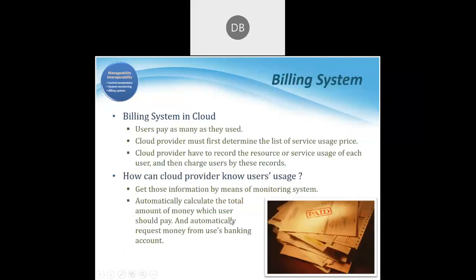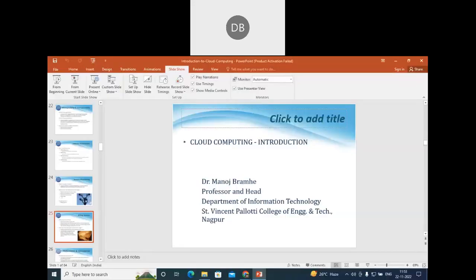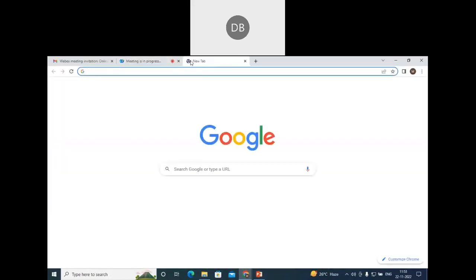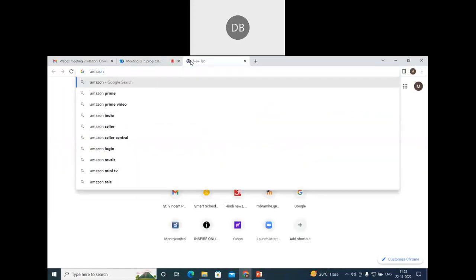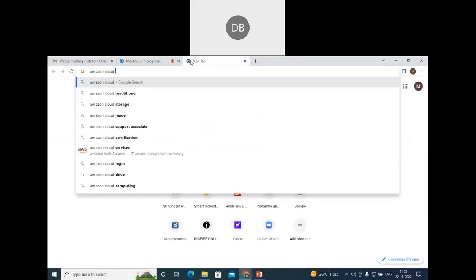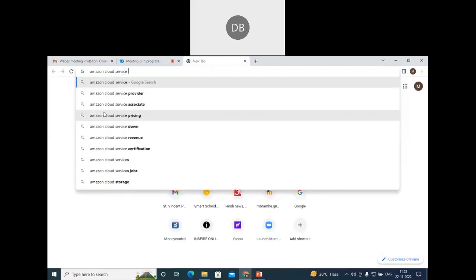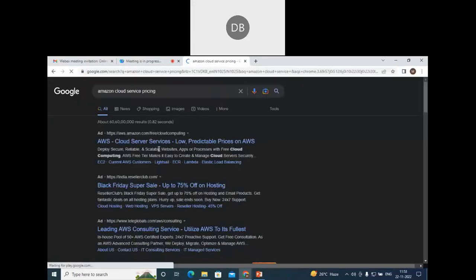So when you log in as a system administrator, you will come to know that throughout the 365 days, the HRDC server is not billing you equally. Suppose whenever your semester is going on, say the months of odd semester, July, August, September, October, during that period your students and faculty members are heavily using the HRDC training cloud. So then it will be billed more. But in the months of November and December, suppose you have exams and winter vacation, so the usage from faculty and students is very low. So in that case the billing is less. So that is the way it helps us to go with the pay as you go model.